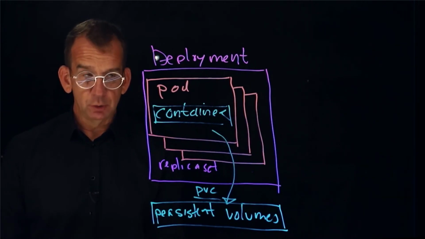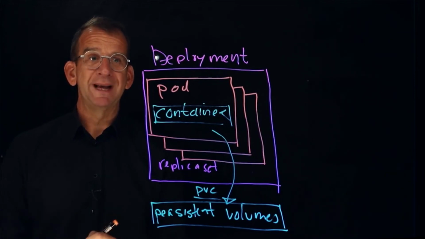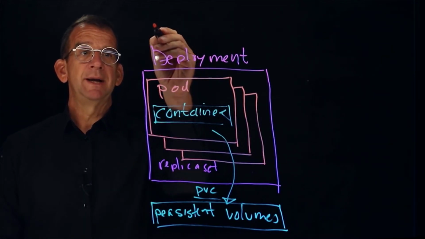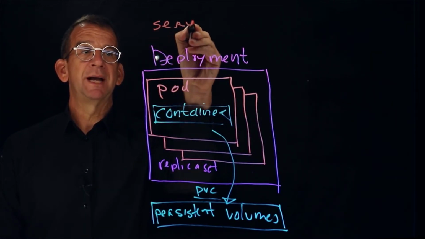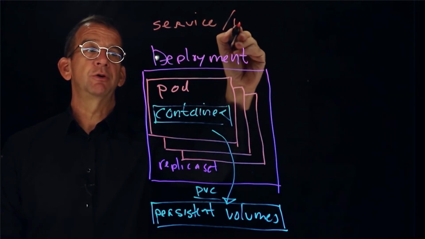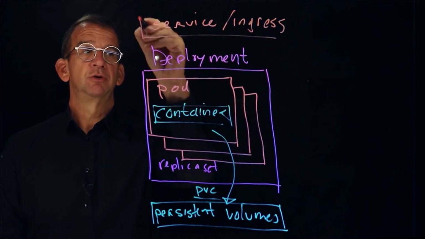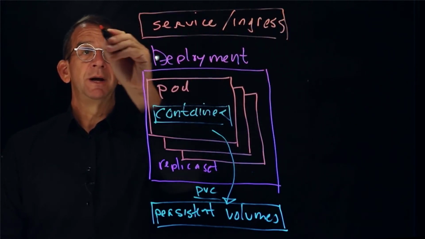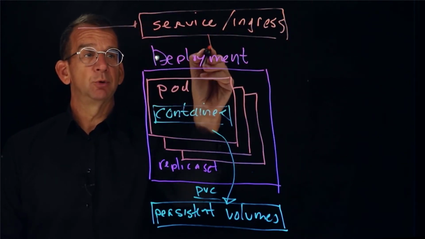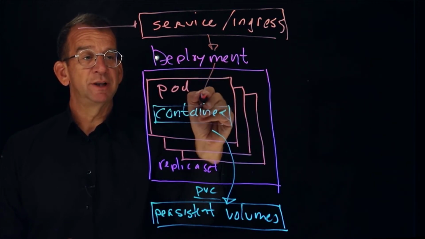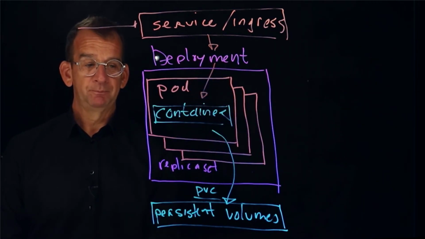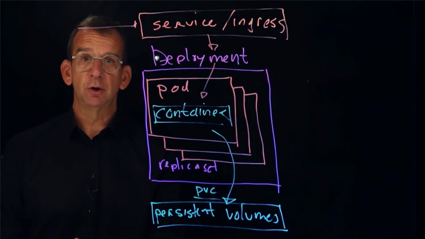And still that is not all, because you want your application to be accessible, right? And that is why in Kubernetes exposing the application is happening through a service with the help of the ingress resource. Services and ingress together make sure that users are able to access the actual application that is running in the pod. And if you think that is all, still not.